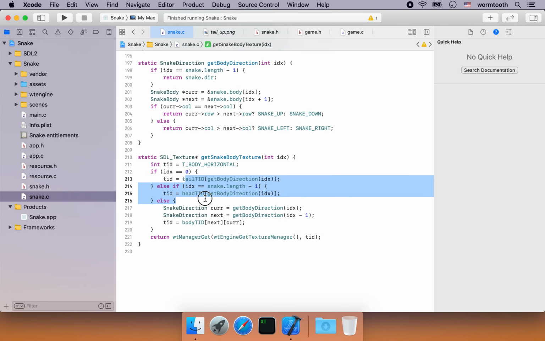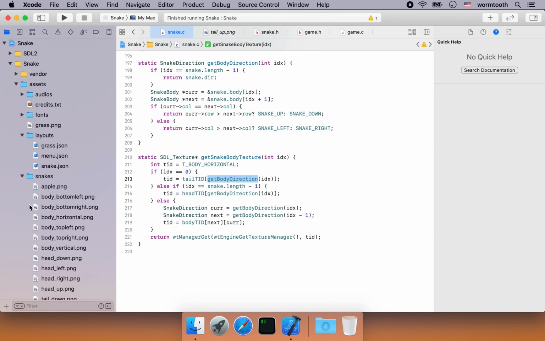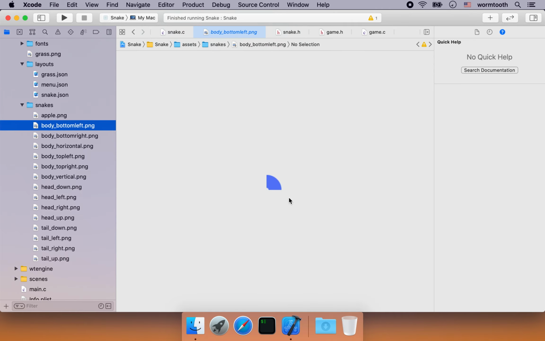Unlike these two, where I just need the current direction. Why do we need that? Well, let's go to the body part, and I'm going to show you why. If you look at, say, this one here, you can see that this one will require two directions. If you look at this end, it's going down. If you're looking at this one, it's going right here, right? So if the snake is going this direction, you are going to use this texture.